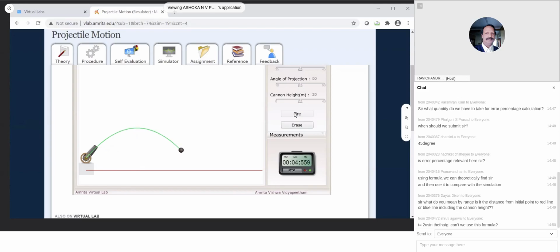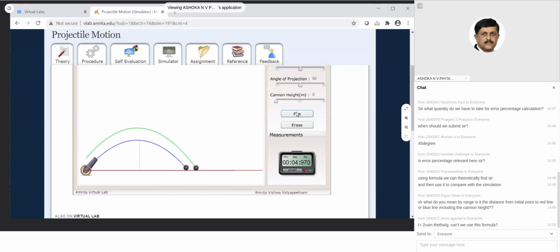And it comes. 4. This is 5.478. That much is the time of flight. Once more, we'll keep this, say 5.478. This is keeping at 20. If we keep it at 0, cannon height and then 5, we'll see. That is 5.478. If this takes less time, since height is reduced, time is also less. If you increase the cannon height, time will also be more. Horizontal range is also more. This range is short and that range is more.